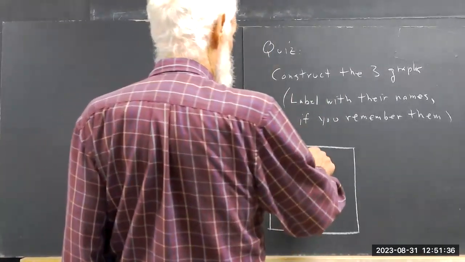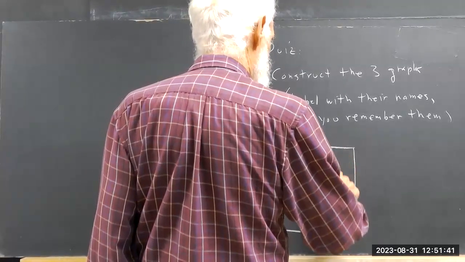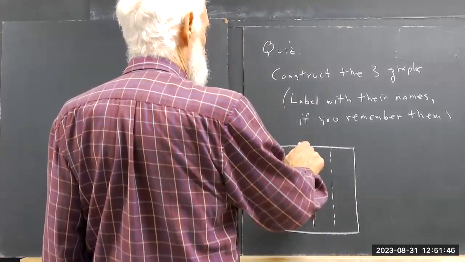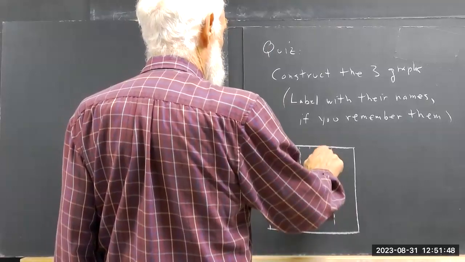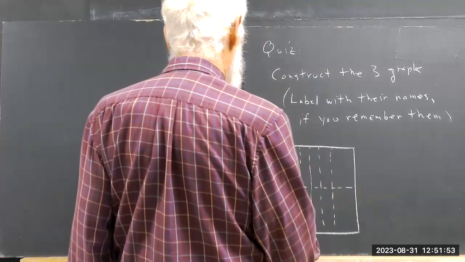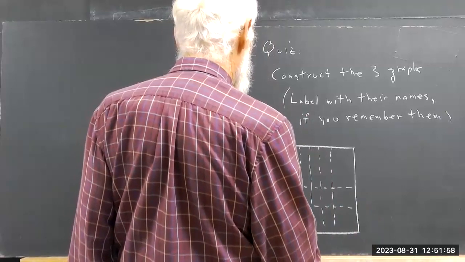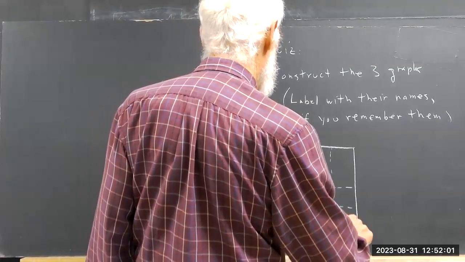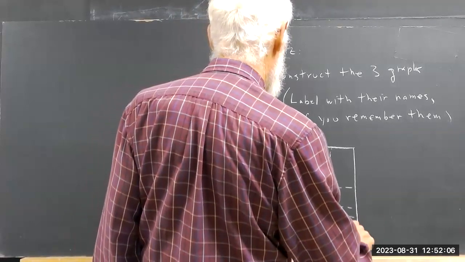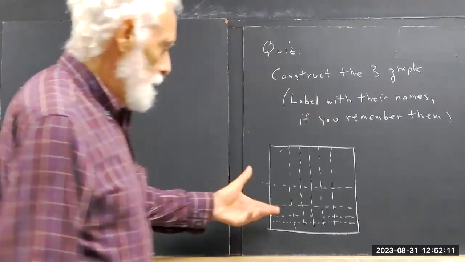I'm just going to do this really fast. Divide it in half. Take each rectangle, divide it in half. And then each of the rectangles next to the center line, we divide those in half. Then we divide it in half horizontally. And then we divide the lower rectangle in half. And we divide the lower rectangle from that in half. And we divide the lower rectangle from that in half. So let's see. Okay. So I think that's about it.